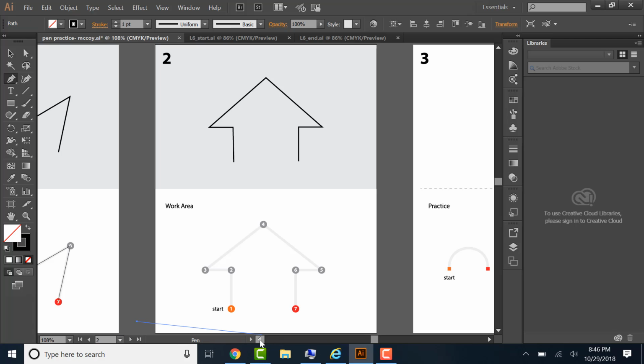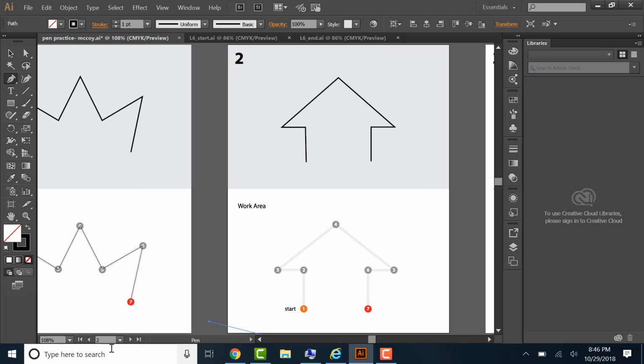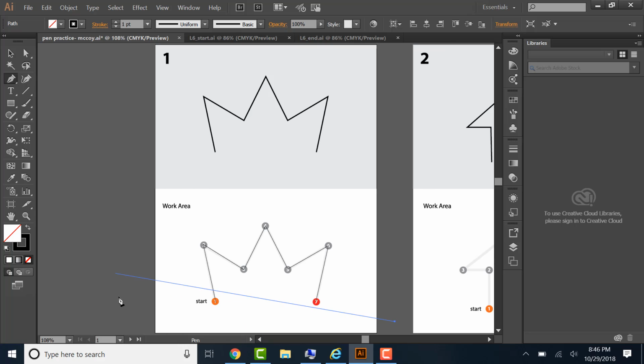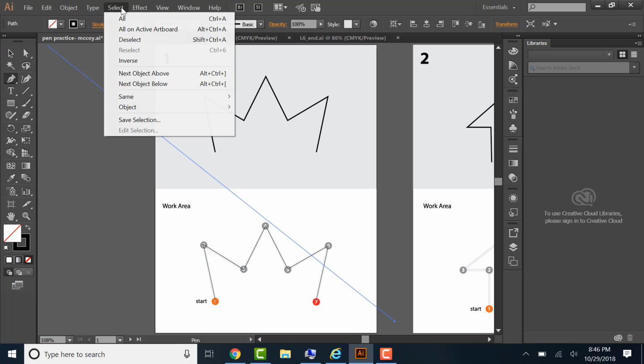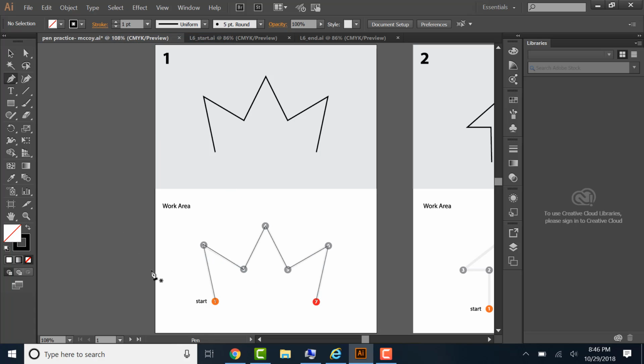Before we go on to this, guys, let's go back really quickly to the first artboard and look at a couple of things here. I'm going to do Select, Deselect to get that off. Okay, so we went along and we added this. Something I want to show you: if you click V on your keyboard to move to the selection tool, and you click on what you drew, notice that it all moves together as one point. Sorry, I'm having trouble getting mine to move back to its original spot. All right, it all moves together as you drew it.